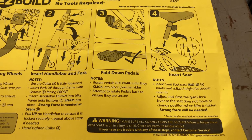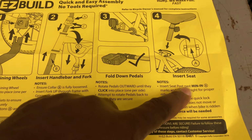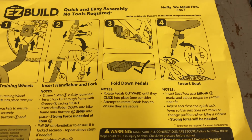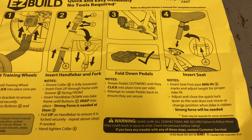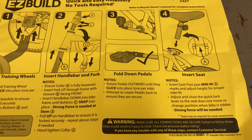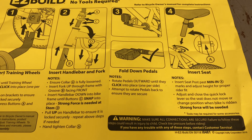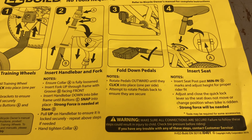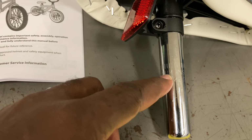Step 4. Insert seat. Insert seat post past minimum, which I think should be minimum A marks, and adjust height for proper rider fit. Adjust and close the quick lock lever so the seat does not move or change position when bike is ridden. Strong force will be needed. And there's your minimum mark right there.